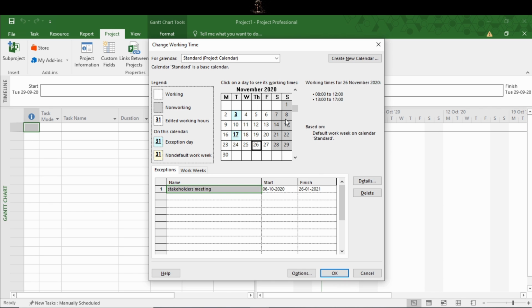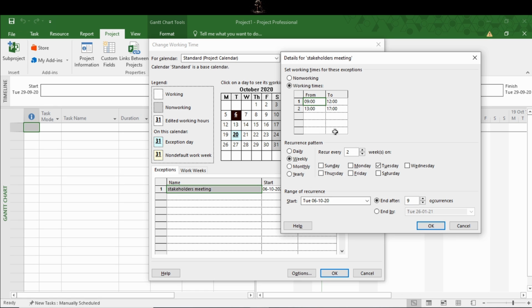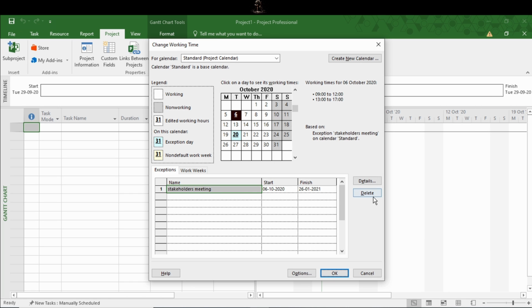Similarly, on a larger scale, if you want to make some changes to the calendar on a monthly or yearly basis, we can do it from here. When you select monthly, select the day you want to modify. You can choose recurrence of every month. It will repeat after 1 month, 2 months, like that. In the second option here, you can specifically mention 3rd Tuesday, 2nd Saturday, etc. And of course, you can adjust the frequency as well. The same goes with yearly. If you want to delete this exception, you can delete it from here.